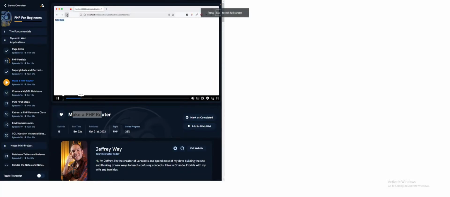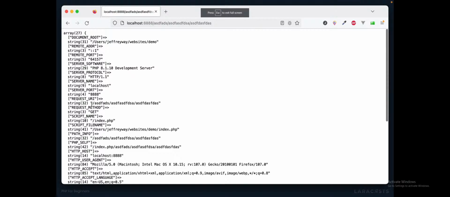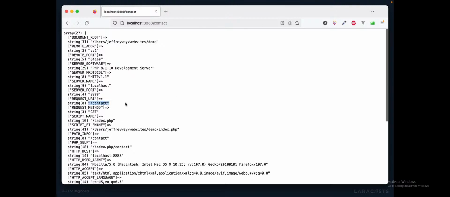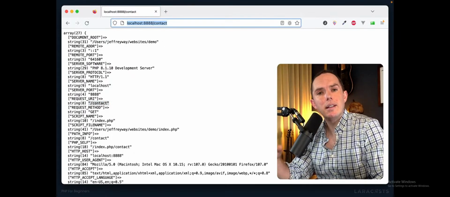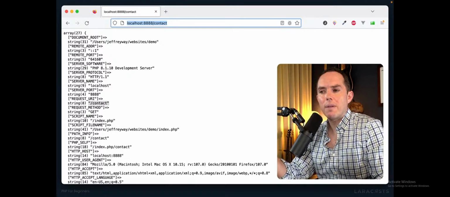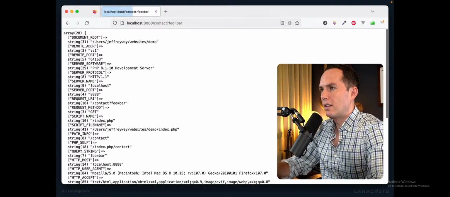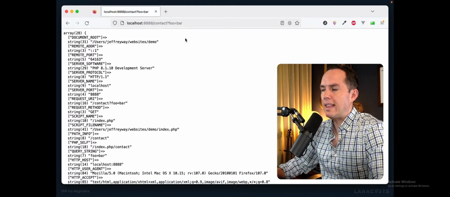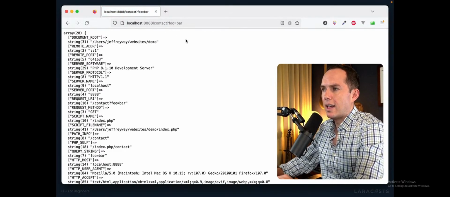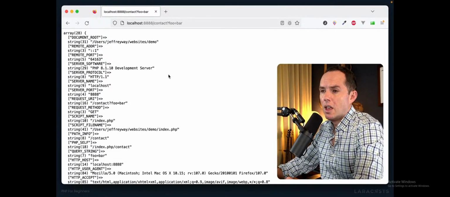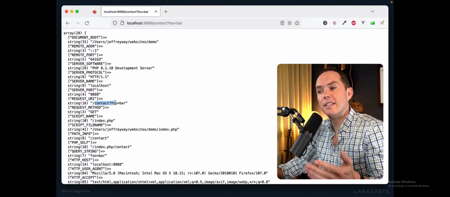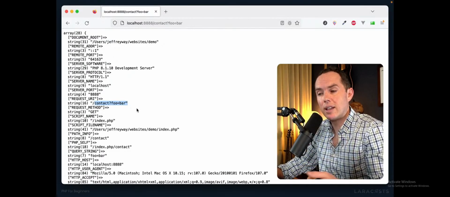All right, come back, give it a refresh. And yeah, once again, we have the request URI. So notice if I change this to contact, yep, we have a match there. But we also have to be a little careful. For example, what if there happens to be something in the query string? You've probably seen this before, something like that, where we have a question mark at the end of the path, and then a series of key value pairs. Okay, well now notice request URI is not contact anymore. It is the full path, including the query string.